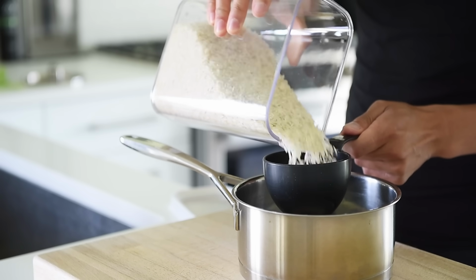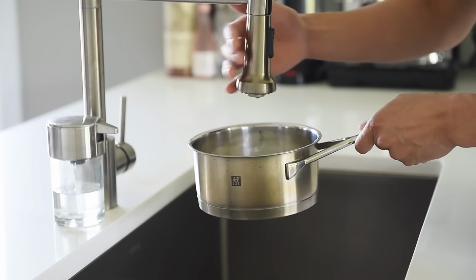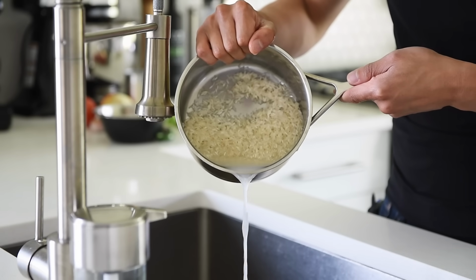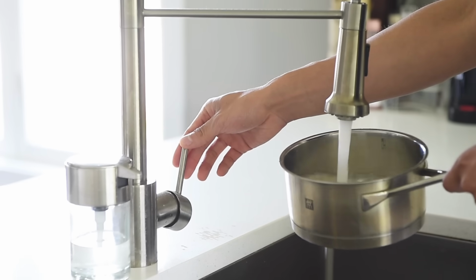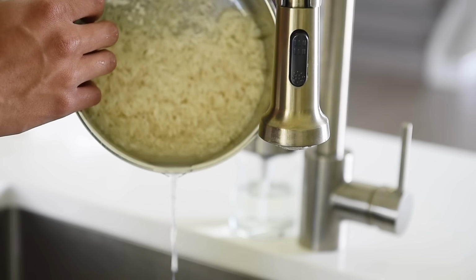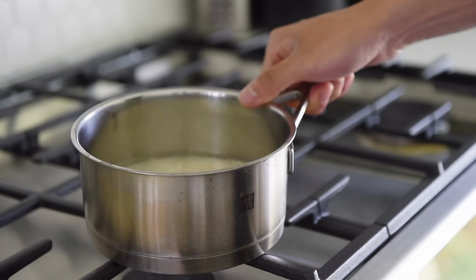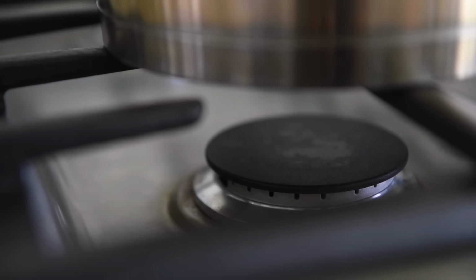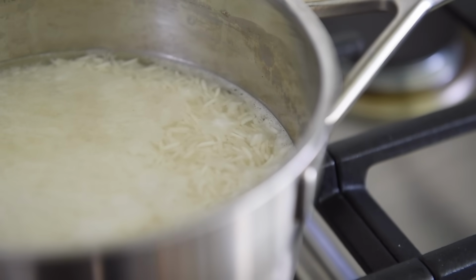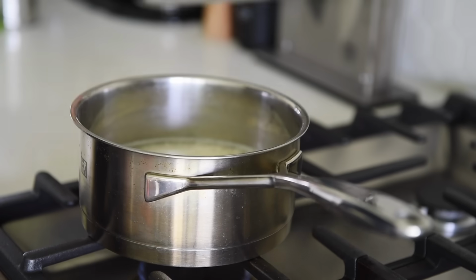1 cup basmati rice. Rinse and drain the rice 2 to 3 times to get rid of the excess starch. One cup water. Medium-high heat. When the water begins to bubble, give the rice a good stir and turn the heat down to medium-low. Cover and cook for 15 minutes.